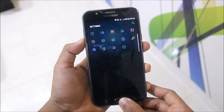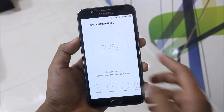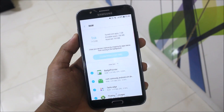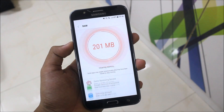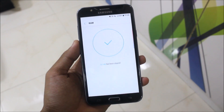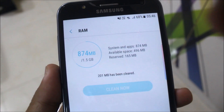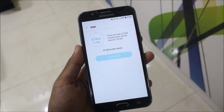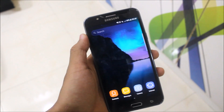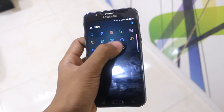Now let's move to the RAM management. Let's clear all the RAM — this is the first boot. I was using this for about half a day and was getting literally 600 to 700 MB free. That's good. We're getting 496 MB free — like nearly 500 MB. That's really good. If you want to install apps, gaming performance is also really good. I played Rollercoaster Tycoon and it runs well.